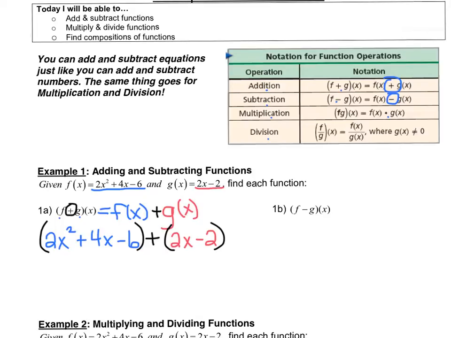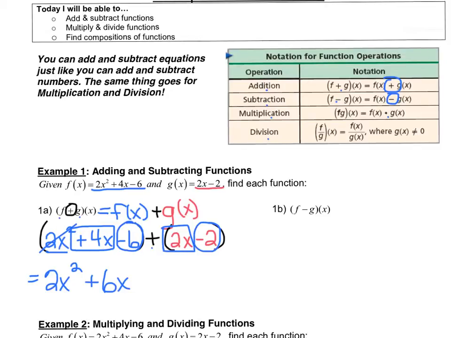So let's go through and combine like terms. I'll look for all the x squareds first. I only see those two: 2x squared. Alright, next I'll look for all of the x's. I have 4 here. I'm going to add on 2 more there. So all together, that's 6 x's. And last, I have the plain numbers. I have a -6. I'm going to add to that -2. So -6 plus -2 is -8. We don't have any like terms to combine, and so that's the final answer.